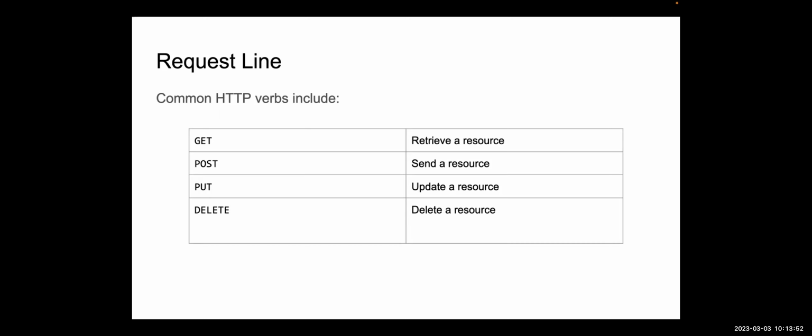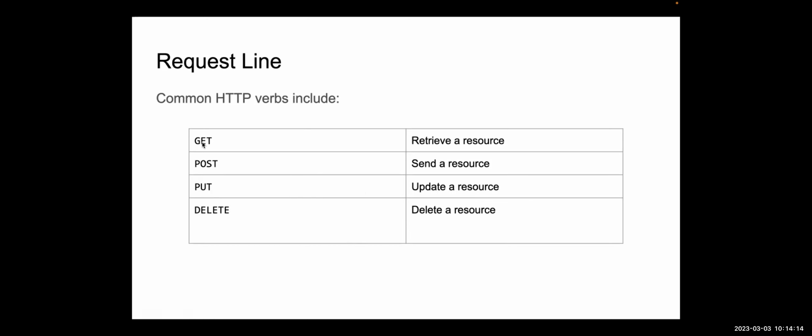If you're creating a new resource, like a new customer, you would use a POST request, put your data that you want to send to the server, and then send it. PUT requests are typically for updating a resource, and DELETE is for deleting a resource.